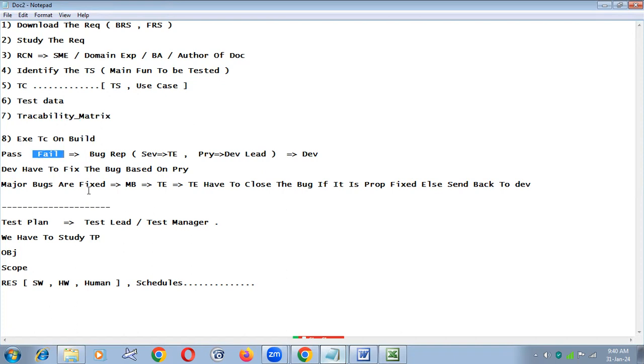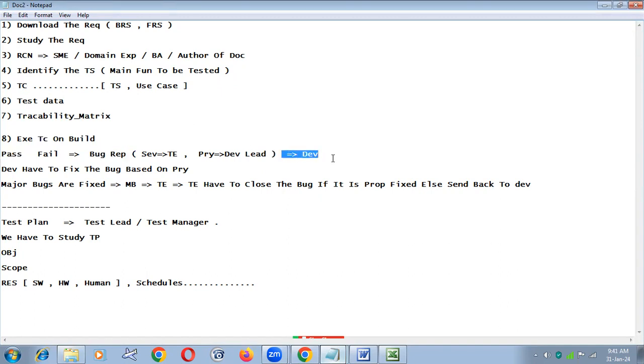In real life also, whatever we are expecting, if the same thing happens, we are happy. If it does not happen, we are not happy. Here also it is the same. If the expected value and actual value are the same, the test case passes. If they are mismatched, the test case is a failure. Test case failure means a defect is identified. We need to enter the defect in a bug report. Finally, the bug report will reach the developer. We are going to see in our regular classes how to prepare the bug report and everything.